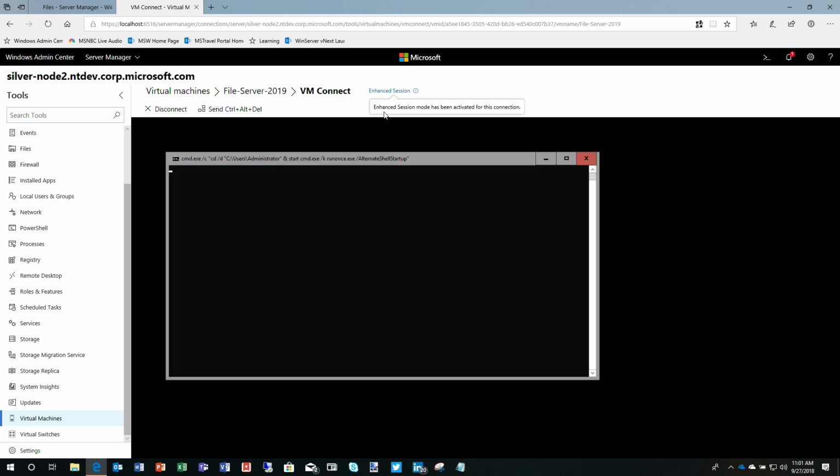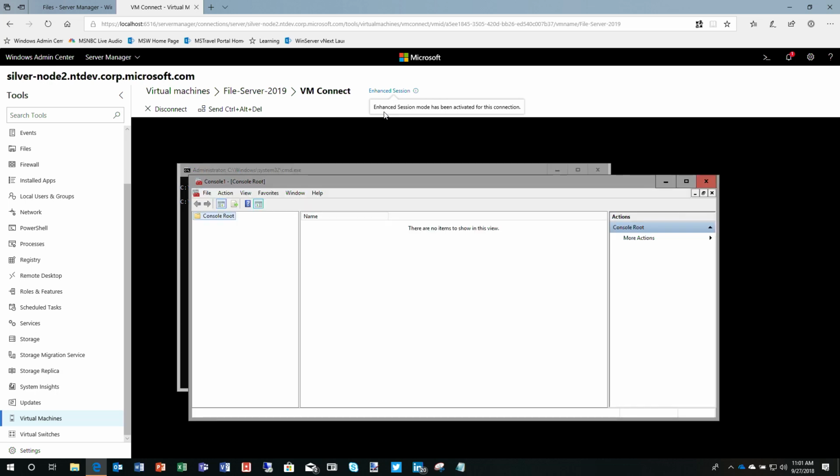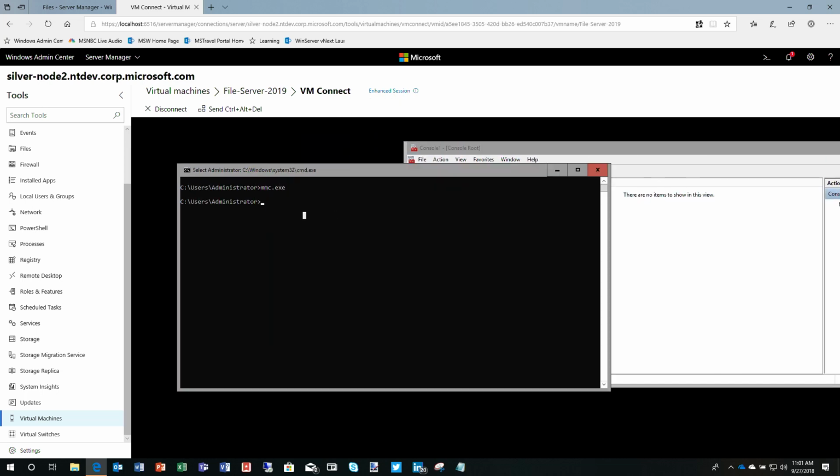When you actually log in, it goes back to boring gray, just to let you know. Remember how I typed in MMC and nothing happened? I'm going to type in MMC, provided I can type. Hey, lo and behold, anybody seen the MMC? Wow. All of a sudden now, if I want to go build a console, or take a look at some of the tools there, I can do that.